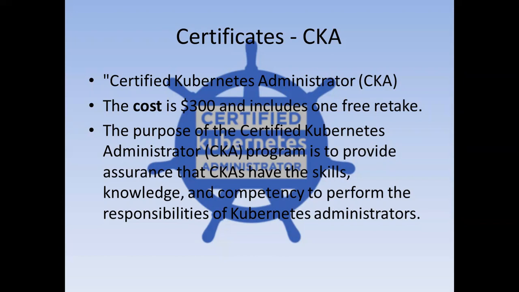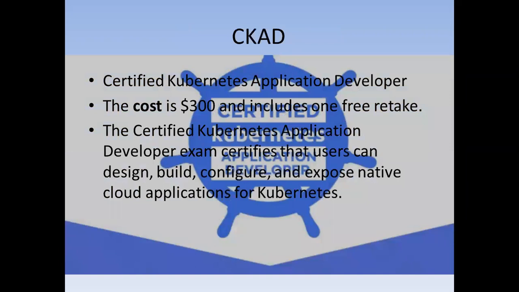Apart from this, CKAD is also there. The abbreviation is Certified Kubernetes Application Developer, again around $300. This will help you understand, design, build, and configure applications in Kubernetes. Yes, that doesn't mean CKA is for developers. No, both have different purposes. But again, this all talks about container application deployment, etc. So one can take any one.